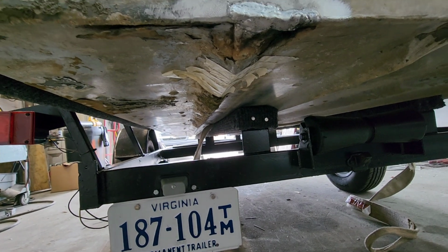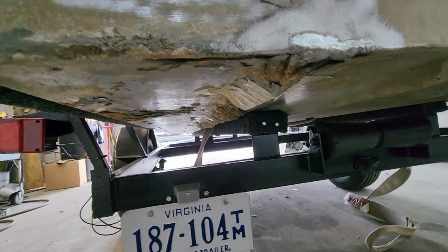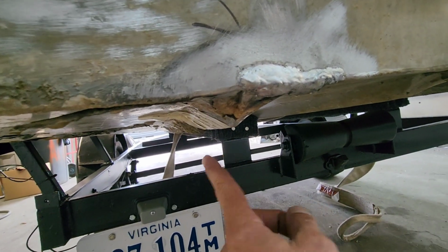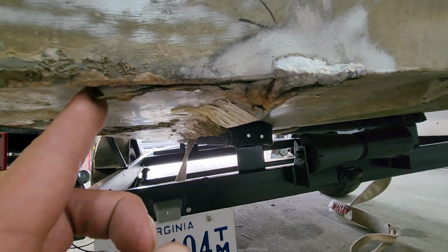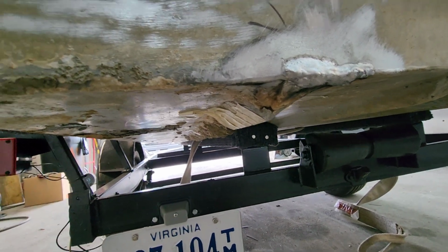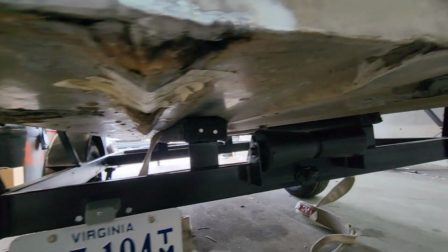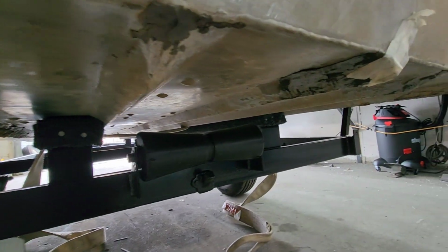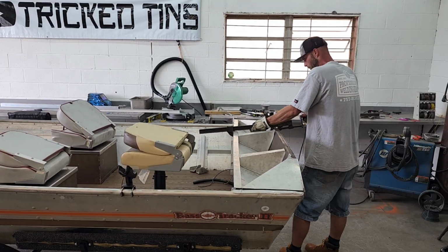I mean, it's been patched with years of putty and sealant. I don't even know what this stuff is, but this whole rib right here was Swiss cheesed up. I tried to clean it up and there was just nothing I could do for it. But look at this stuff, it's just flaking off of here. I'm hoping it doesn't leak. More than likely it's gonna leak. I'm pretty sure they got a good sized bilge pump in here, or at least I hope they do. Anyways, we're gonna get this thing fixed up.